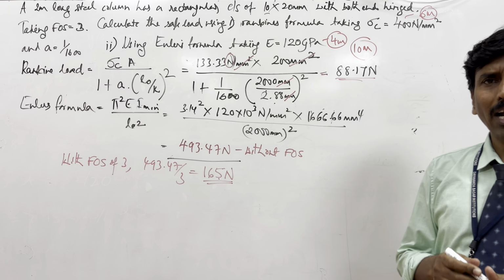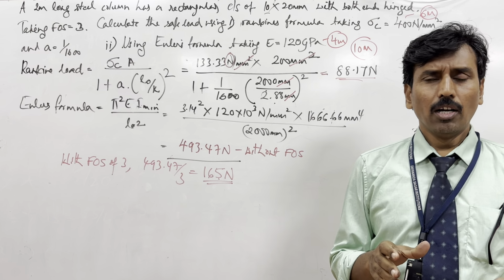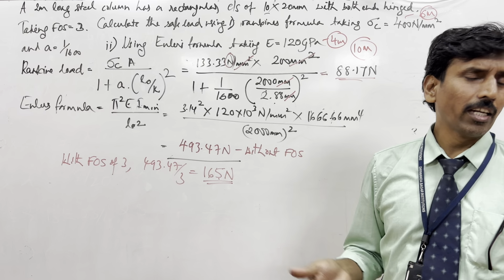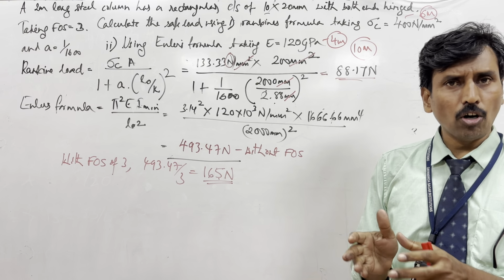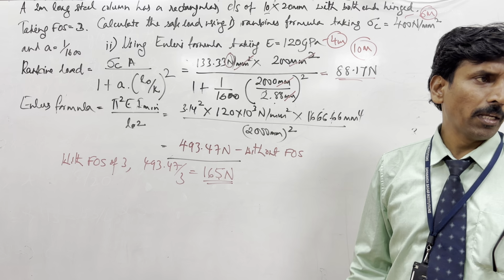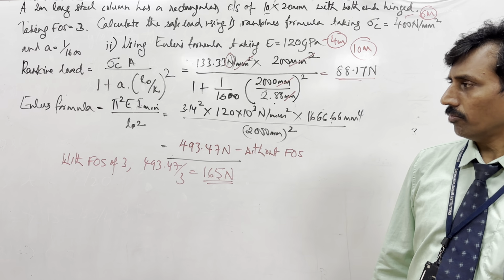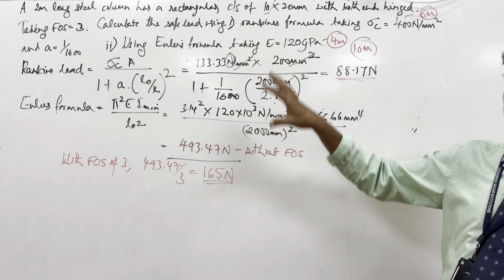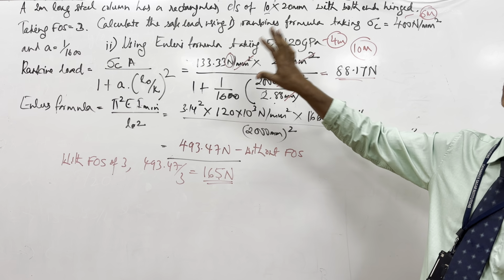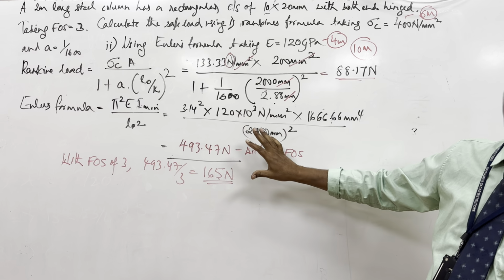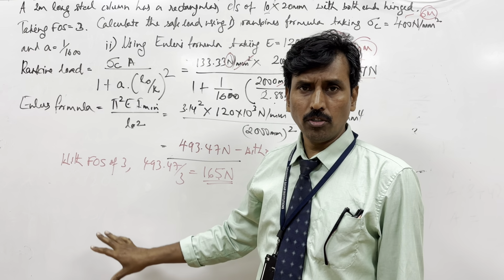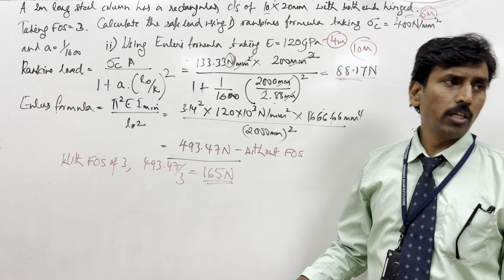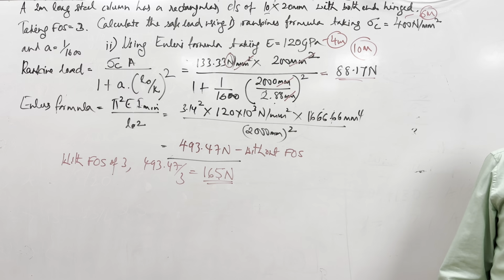Okay, so you can know that these formulas are giving different answers, which means that they are not suited for the same applications. Okay, it is how most of the numericals come. Most of the numericals are related to finding Euler's load and the Rankine's load. The same formula, no change. So you should be able to substitute the values and get the answer.